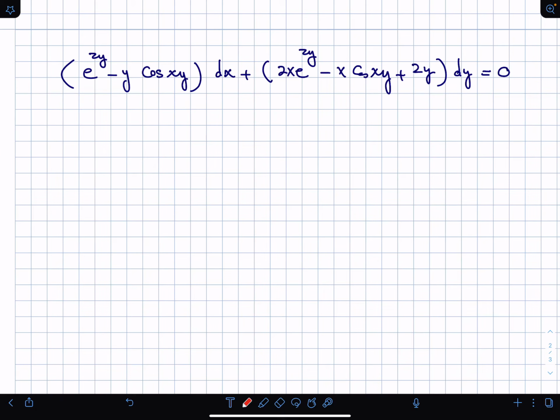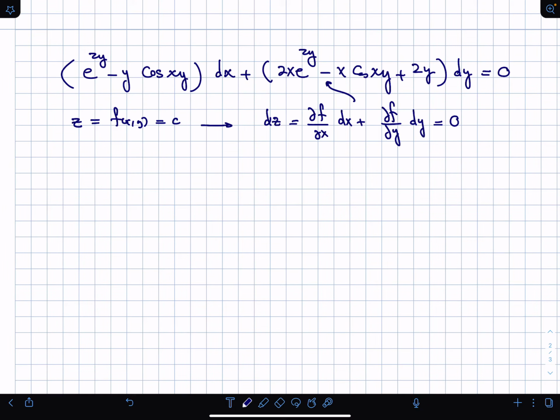Great. All right, so now that I've gotten the green light to solve this, recall, and I'm going to do this again, that z is equal to f of xy is equal to a constant. Taking the total differential of that will produce dz is equal to the partial of f with respect to x dx plus the partial of f with respect to y dy is equal to 0. And that looks exactly like the differential equation I have.